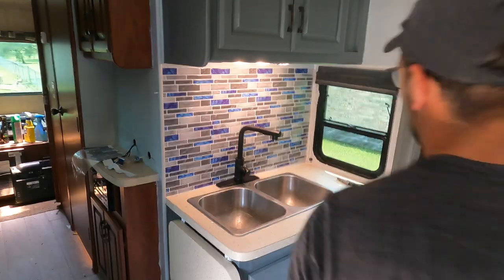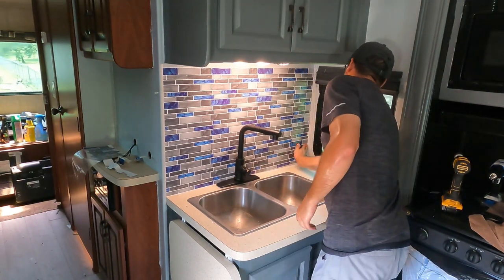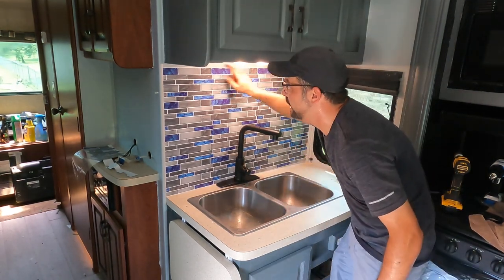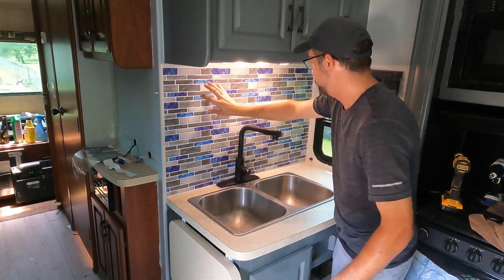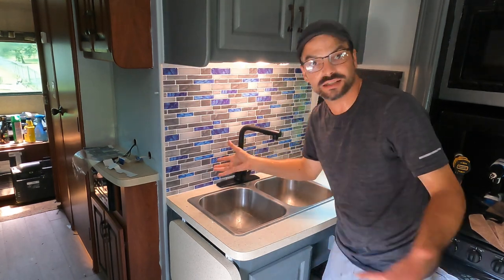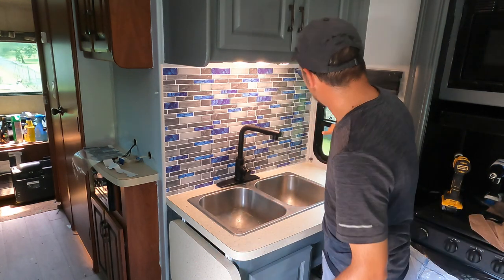Right out of the box, I'm gonna look at this stuff and I'm gonna tell you, this isn't quite as thick as the Lowe's stuff that I paid $8 a sheet for. This stuff's a little thinner, but it'll probably make it easier to cut. So now we just have to get another piece out of scraps and trim up here. But that took 1, 2, 3, 4, 5, 6, just 6 sheets, and that's covered.